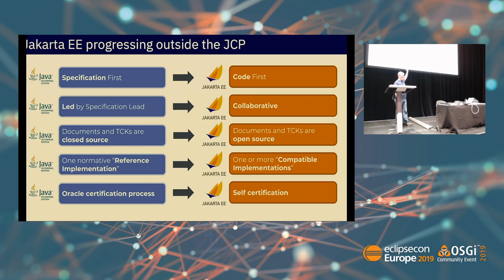Documentation and especially the TCKs were completely closed source. Nobody had access to them unless you had signed a special licensing agreement with Oracle. And now on Jakarta EE, all of it is open source. So you can access the binaries if you wanted to do the testing. If you actually want to look at the test cases, they're all out in Eclipse.